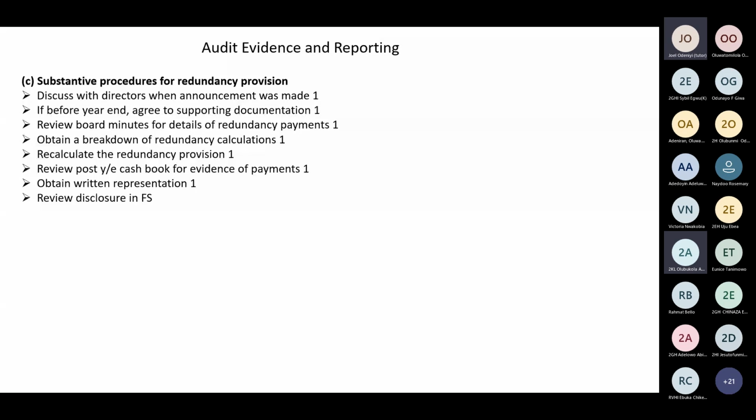What can help you see whether or not the provision they made is accurate, or at least reasonable to a large extent, is this: don't forget audit always happens post-year end. So you can look at payments that have been made post-year end, to see if they're in line with the assumptions that were made, or in line with the provision of 110,000. That would be a very good procedure as well. Written representation: obtain representation to confirm the completeness of redundancy provision. And then review the disclosure in the FS to confirm that it's in line with the relevant accounting standard.